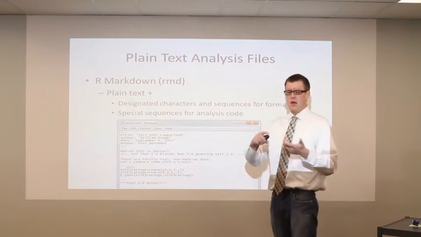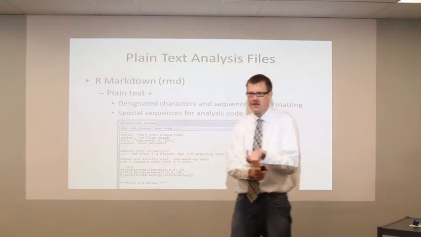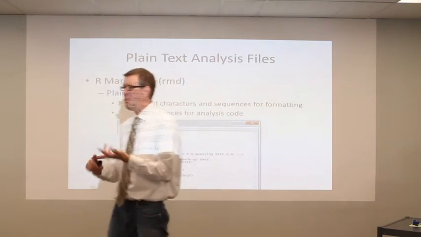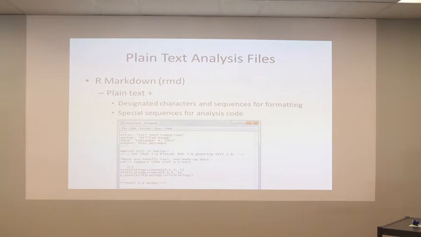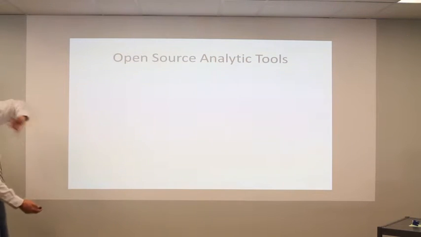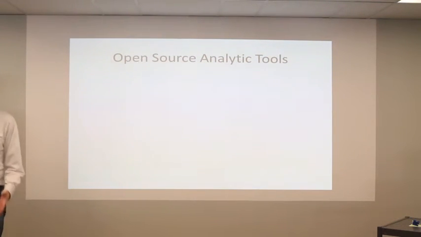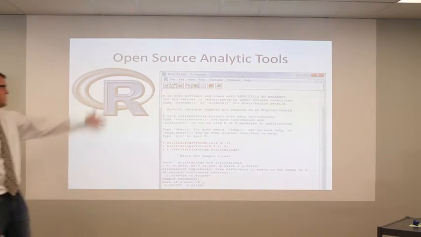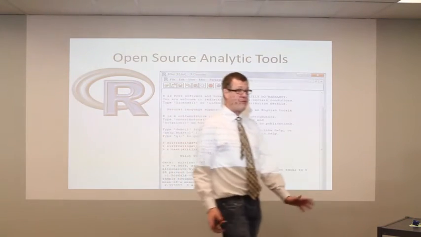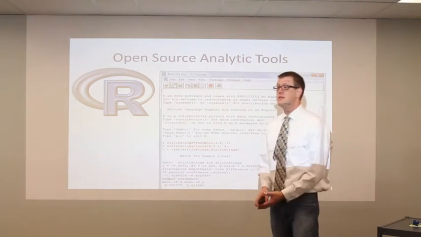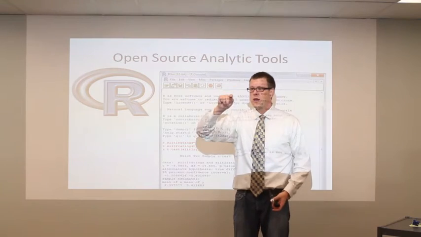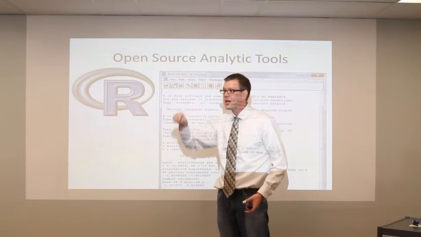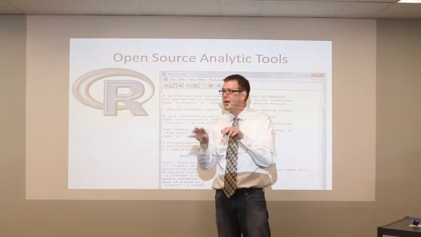So we've got plain text CSV files that anyone in the world can open. We've got plain text R Markdown files that anyone in the world can open. Nothing's proprietary. Then we've got our open source analytic tools, and for me, this is R. R is amazing. Here's what R looks like. Students freak out when they see R, because instead of SPSS, where you click, click, highlight, click, click, here you have to type, type, type.